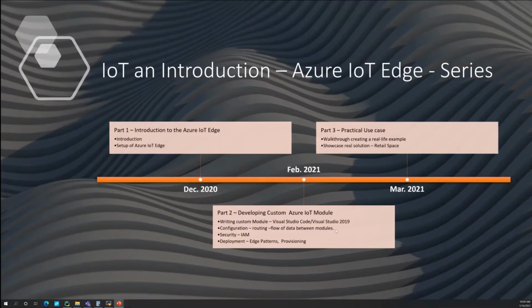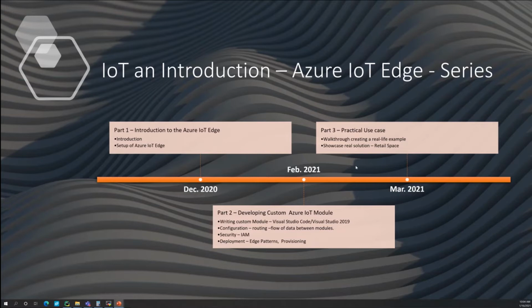The first part of this series, which I'm going to talk about today, is a repeat from my session in December: an introduction to Azure IoT Edge. The second part, which I'll be conducting under Tri-State IoT, so feel free to join, is writing a custom IoT module and deploying it to an edge device.